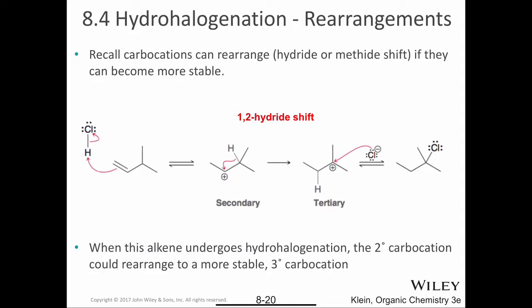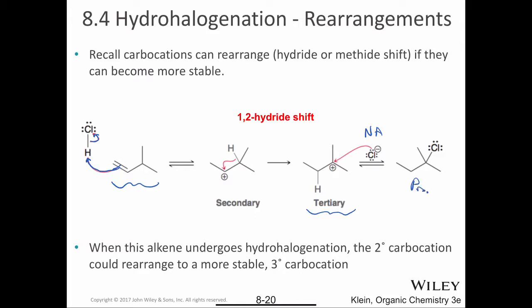So also a little bit about rearrangements. You remember carbocation rearrangements, and the 2 that we look at are the hydride shift and the methyl, sometimes called the methide shift. And the reason that carbocations rearrange is when they can become more stable. So if I take this alkene and I look at the first step, my pi bond takes on the proton, so I do my proton transfer, I lose the chloride as the leaving group, I end up with a secondary carbocation. But what's going to happen is I'm going to get a hydride shift in this case to produce the more stable tertiary carbocation. Then I get my nucleophilic attack by the chloride to give us the final product.